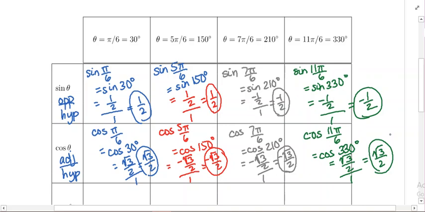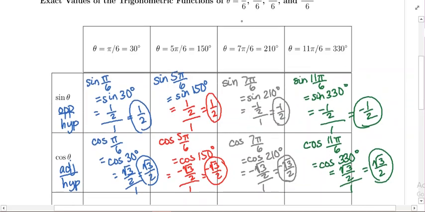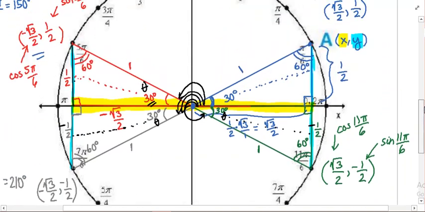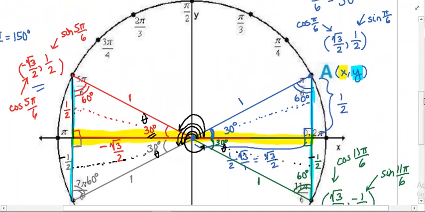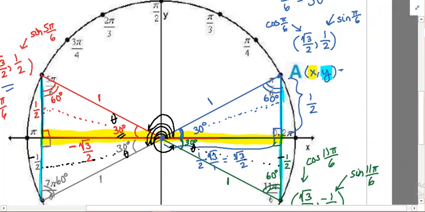This is major. What this is saying is, if you go to the unit circle, pick an angle, and look at the point on the unit circle corresponding to that angle, the x coordinate is the cosine of that angle and the y coordinate is the sine of that angle. That is major. So I'm going to rewrite this. You can rewrite the ordered pair as the x coordinate is the cosine of the angle and the y coordinate is the sine of the angle. One more time, this is major, major, major.